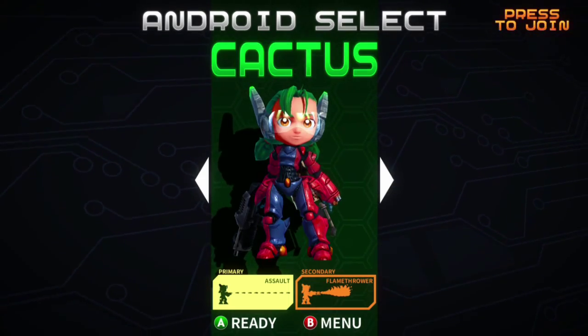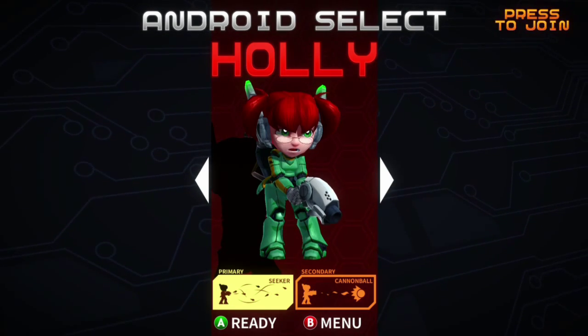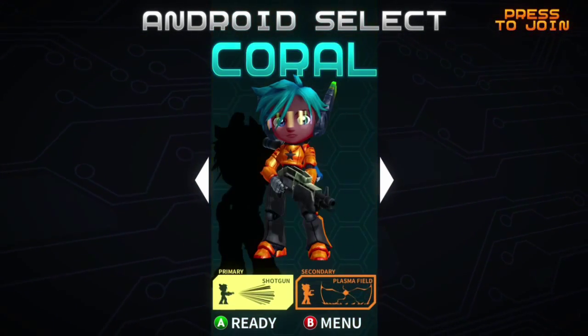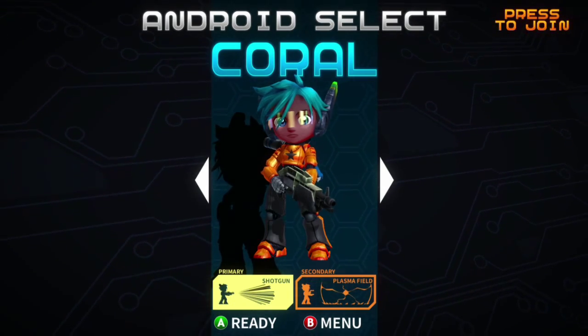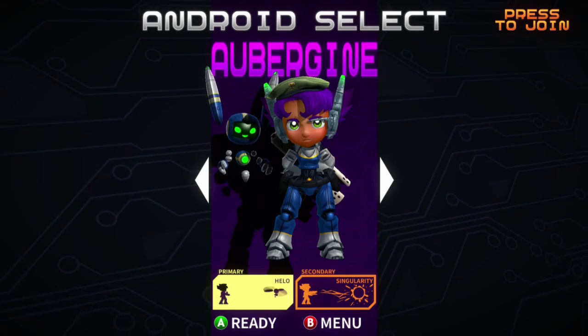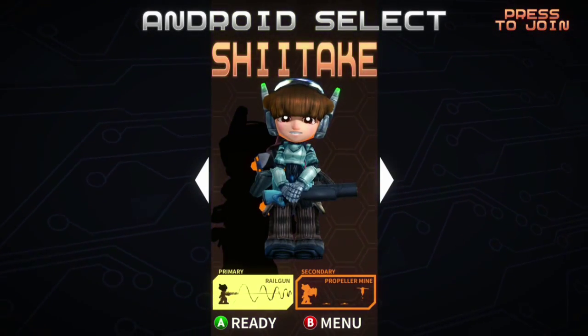You play as one of 9 selectable androidettes, 4 at the outset before unlocking the rest throughout the game, each with their own look, personality, and weapons capability. Each character has an unlimited ammo primary weapon, and a more powerful secondary weapon that requires recharge in between uses.